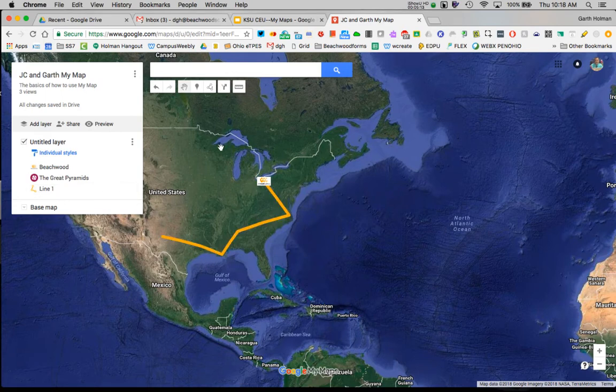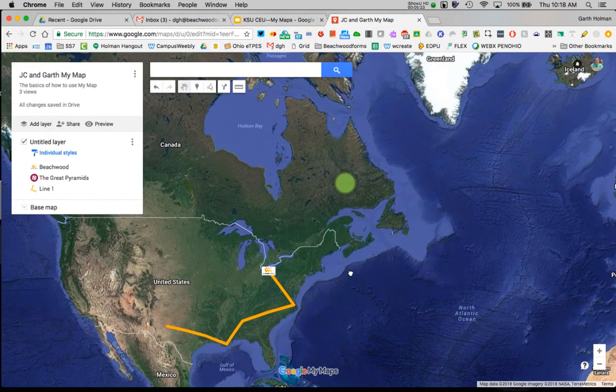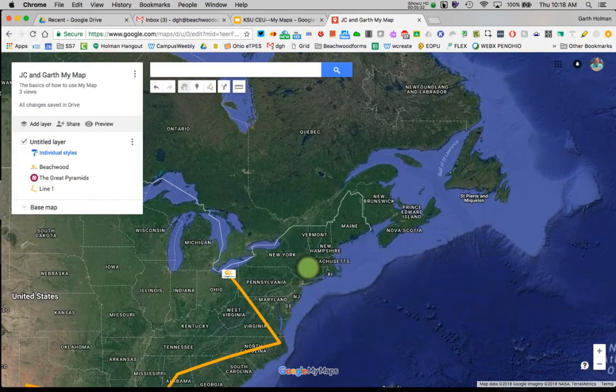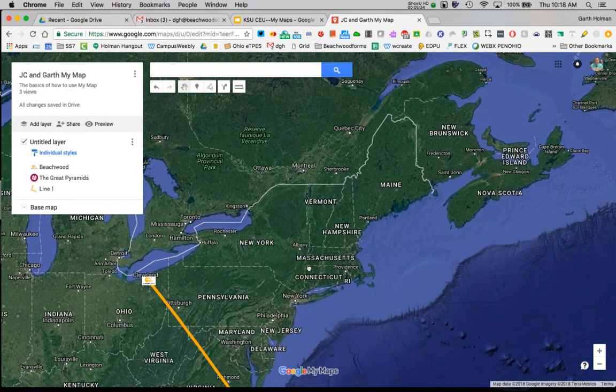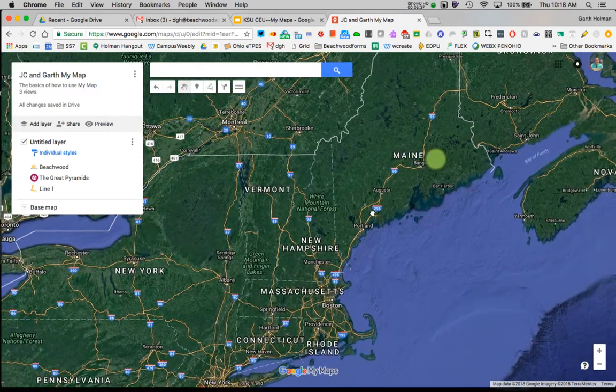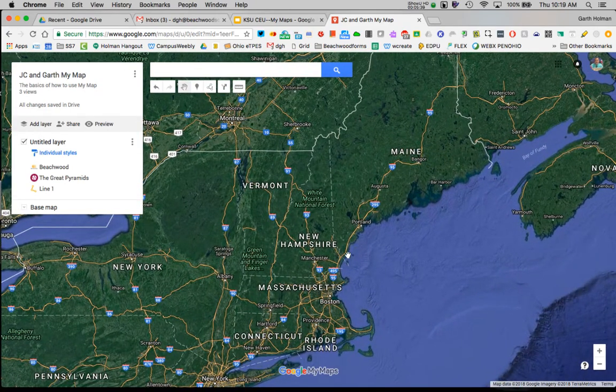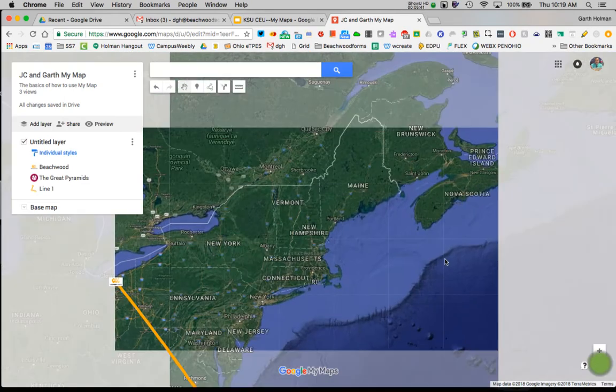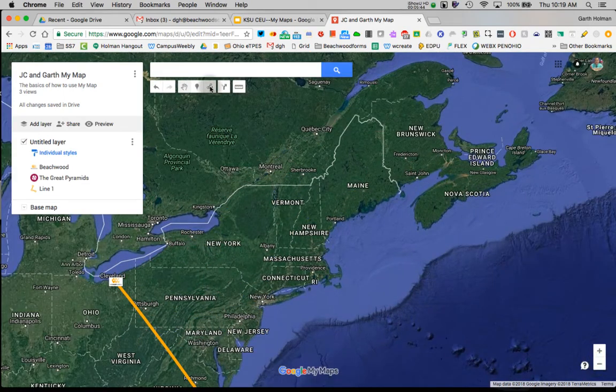The next thing on ours is we want to do a region. Regions are rather simple. Regions are actually connecting your line. So if we take that line and connect it, we create a region. In this case, I'm going to do a generic region of the New England states, right? So I want to kind of outline these states: Connecticut, Rhode Island, Massachusetts. Now you could do this in any topic you were doing, but I'm going to create a line, and I'm going to start basically here.